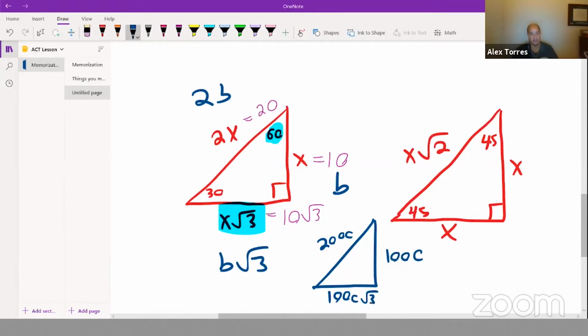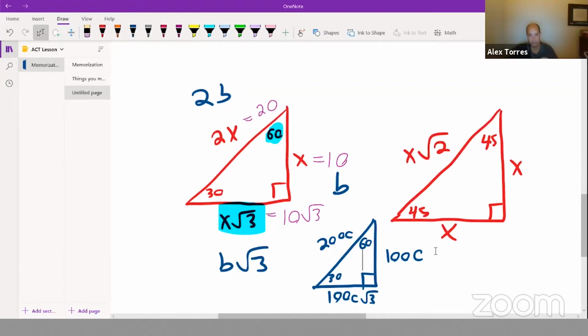So here, I'm being told that my sides are in a ratio of x to 2x to x root 3. And so therefore, I am responsible in this situation for knowing that this angle would be the 30 and this angle would be 60, whether that's in degrees or radians. Just so many ways that they can present this.